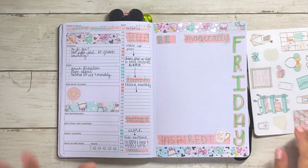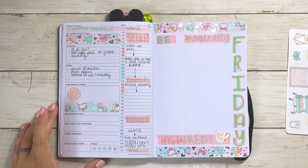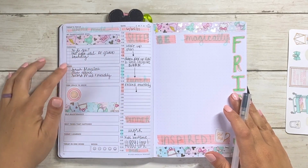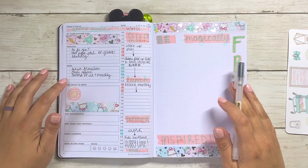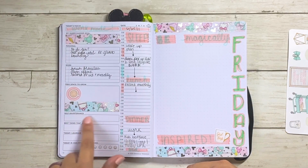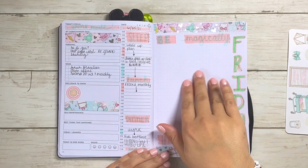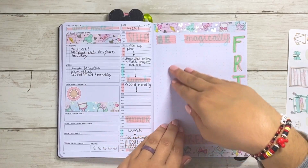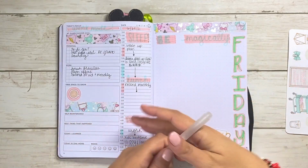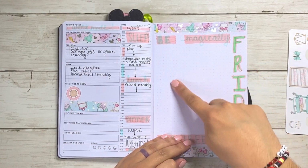So, oh, you know what I almost forgot to tell you guys about first is the self-maintenance section. So once you have your hourly done and you have your to-do lists filled out over here, you do have a couple options. You can move down to your self-maintenance section and fill this out, or you can put some kind of self-maintenance care over here. You can put a big box sticker if you're a happy planner collector like me. You can use those big box stickers and you can write down a huge list.